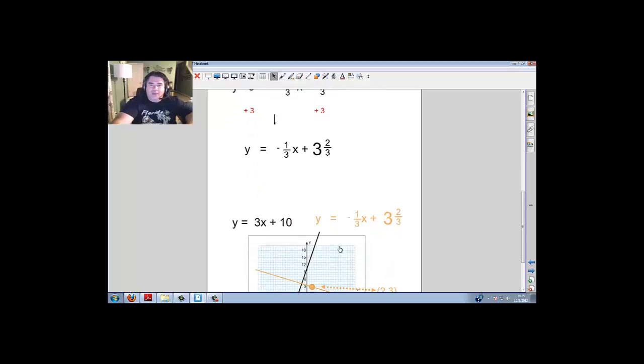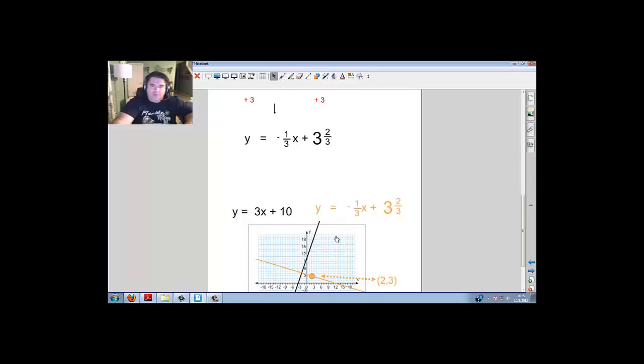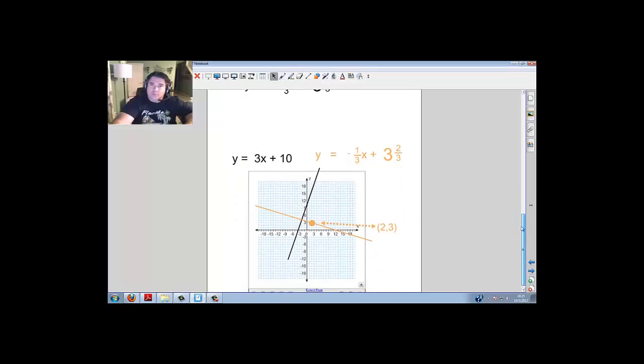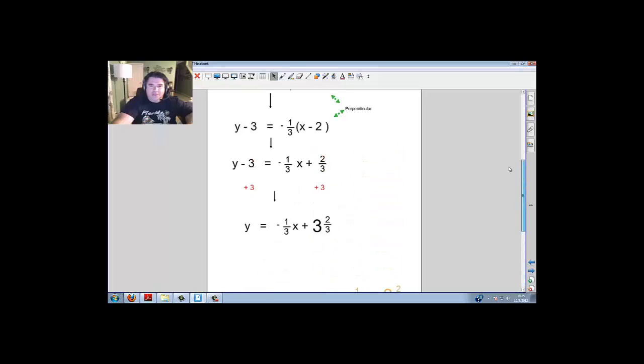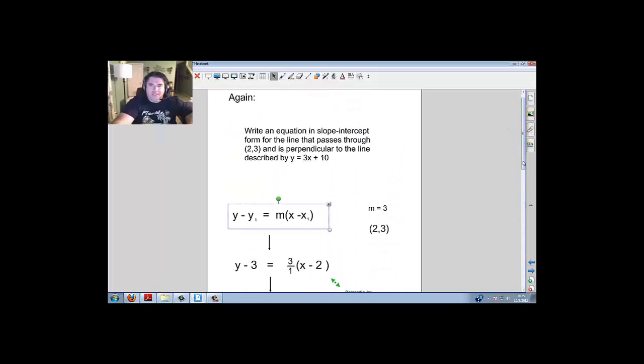Now let's go ahead and graph. You don't have to graph, I'll graph for you. Just wanted to prove to you this is real. y equals 3x plus 10, so okay, up 10. Then up 3 over 1, up 3 over 1, and so on. Here's your line. That was the original, remember? y equals 3x plus 10.